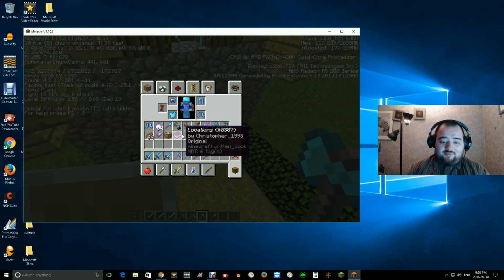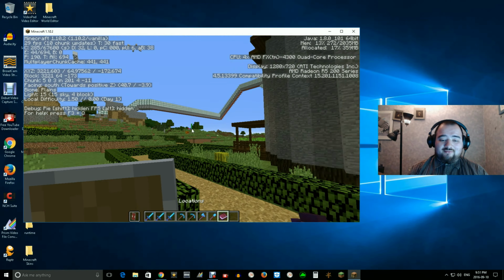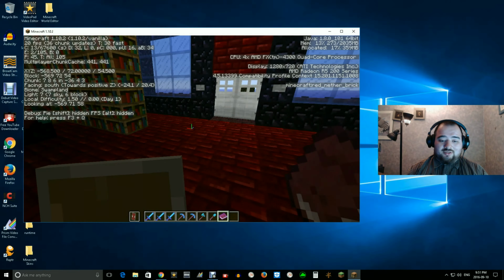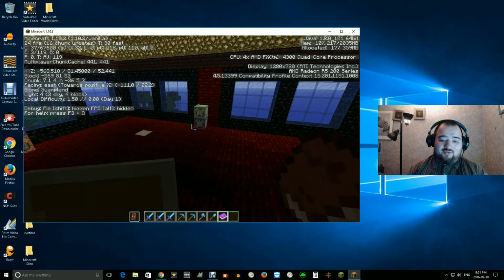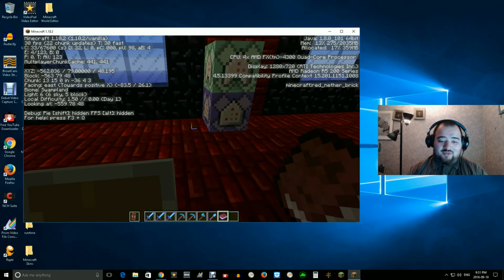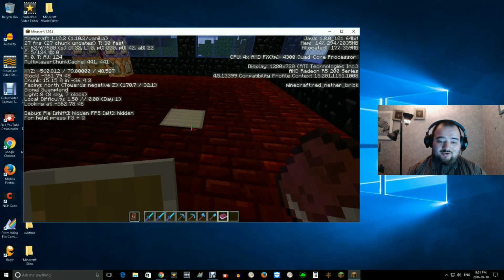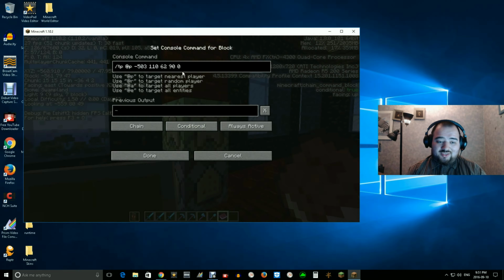I'd also like to give you an update on the builds from yesterday. Yes, I can teleport to them from this using my trusty book. These are the command blocks that test if the player is stepping on top of this iron block and, if successful, teleports them here.